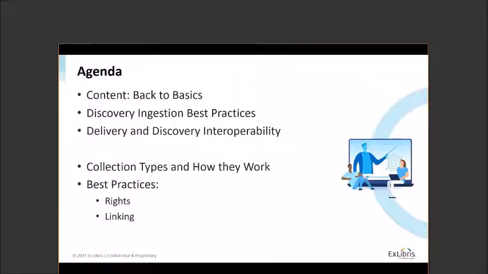We'll talk about how we ingest content into the discovery systems. We will talk about how delivery and discovery work together, the interoperability, because as you know, CDI serves Primo UI customers, Summon UI customers, and also from the side of the backend library, CDI serves SFX libraries, Alma libraries, and 360 libraries. And SFX, Alma, and 360 are our KBs, and they work together with the index.